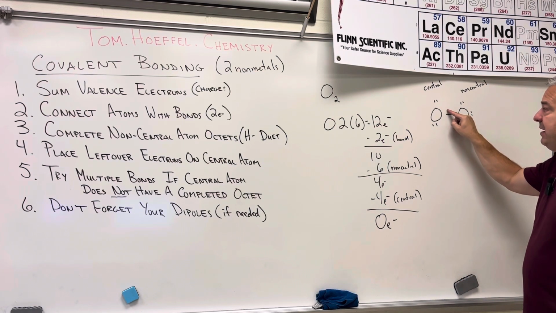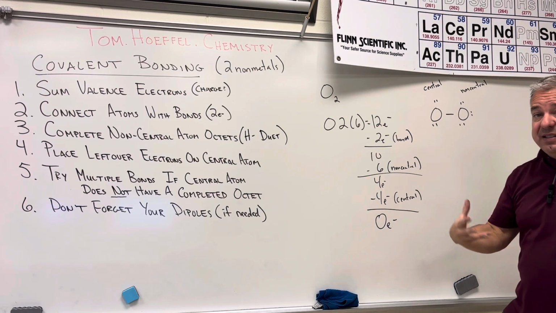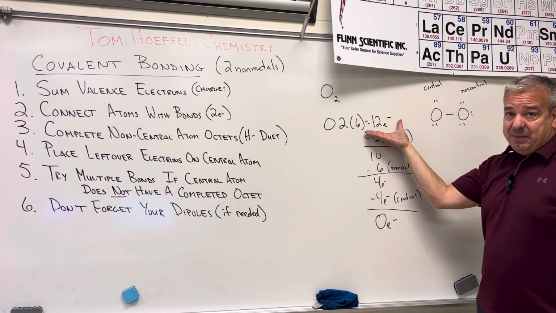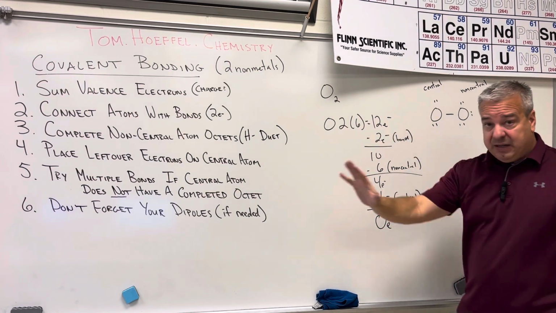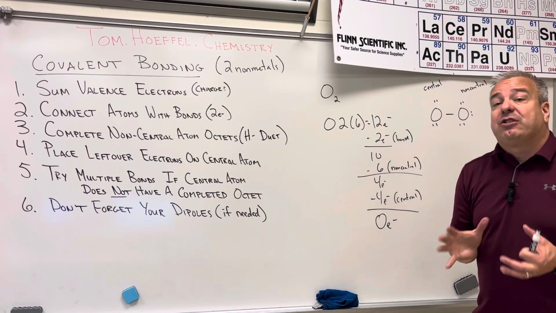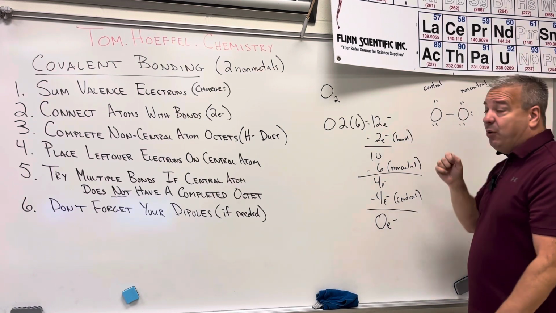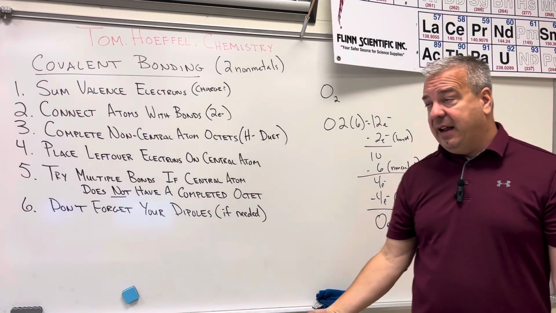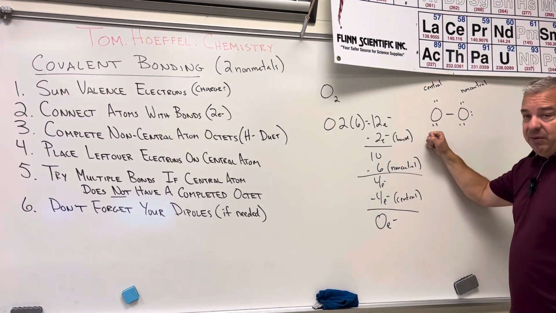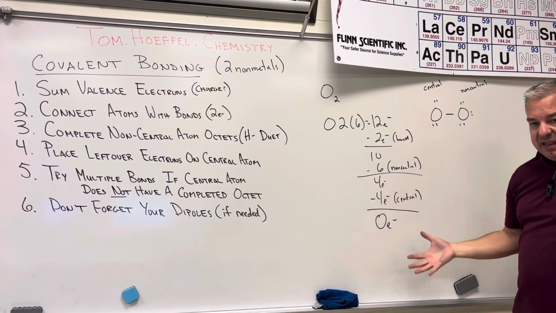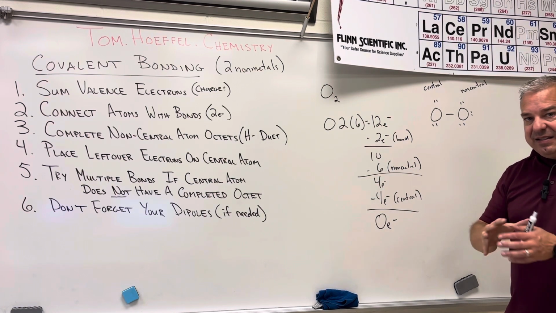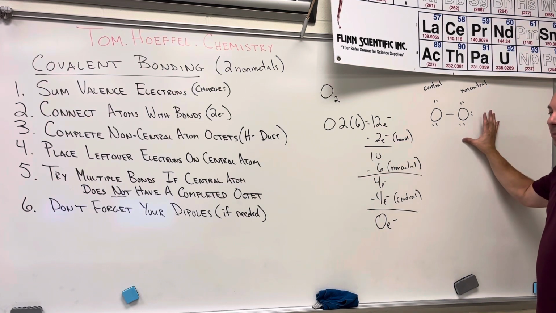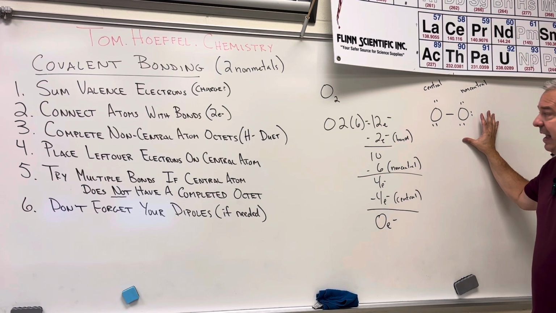Now I can't come in here and just draw a line because that represents 2 electrons, and I would no longer have 12 electrons in my model. I'd have 14, which would be completely wrong. So those electrons, where I try to do a multiple bond, those electrons have to come from someplace. And it doesn't make sense to pull them from the central atom because it's the thing that has the octet that's not completed. So when you try multiple bonds, you've got to pull electrons from the non-central atom.